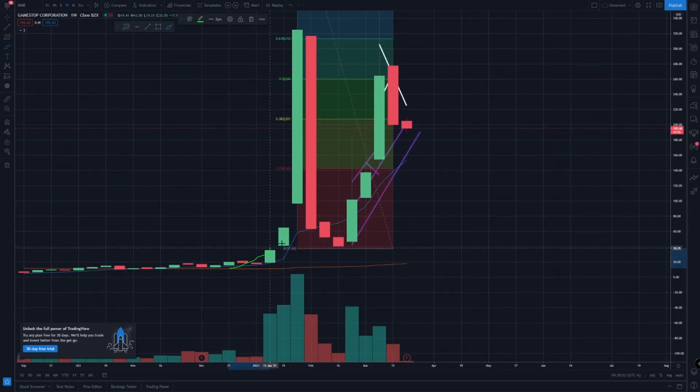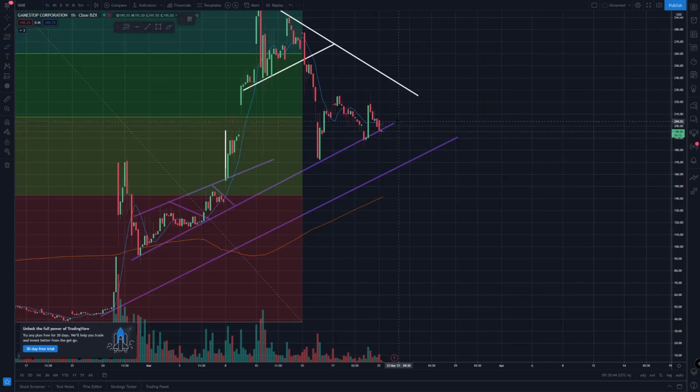It doesn't really let me zoom in much more. You can see this moving average come up like this and we're getting support on it. We broke through it right here just for a second and then we popped straight back through it, which actually looks pretty good. I'm curious what's going to happen if this keeps coming down and touches this. Are we going to get support on it or break through it? That's probably the biggest thing to look at right now, this weekly 9 moving average, in my opinion. It's possible that this holds support, but I'm not sure.